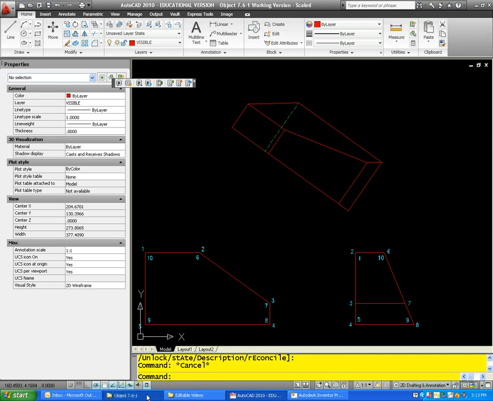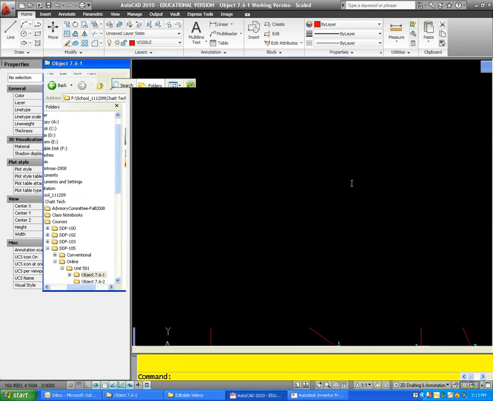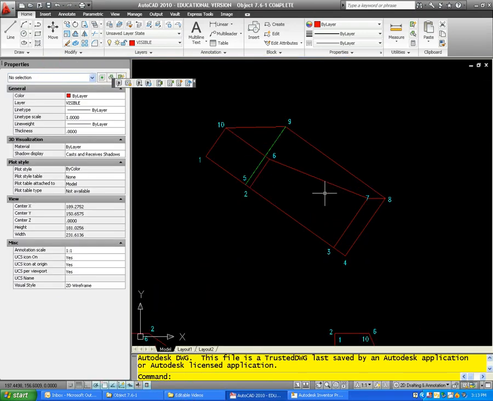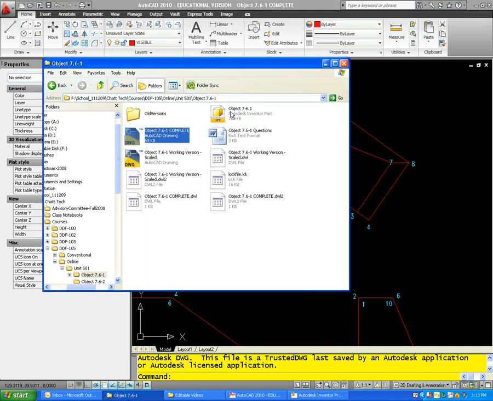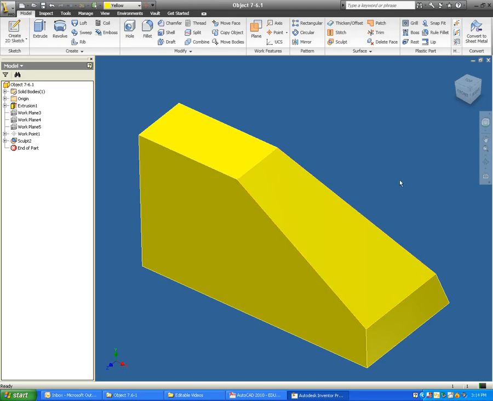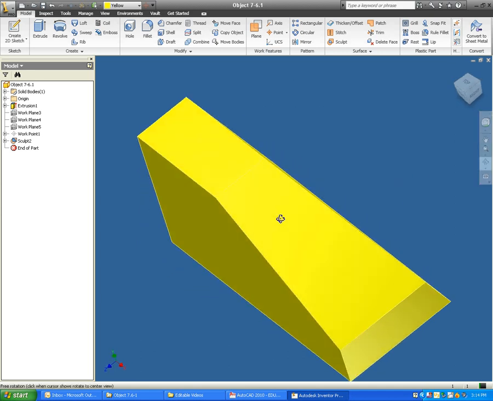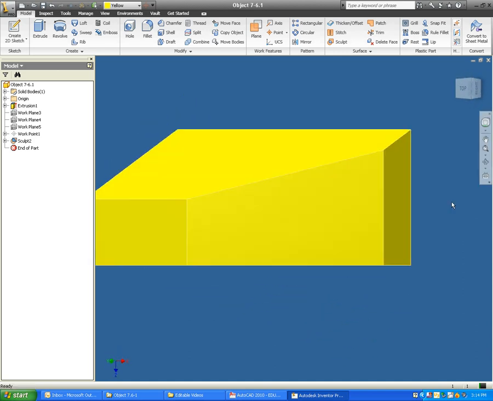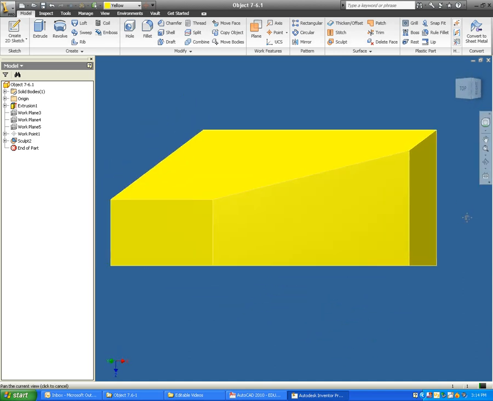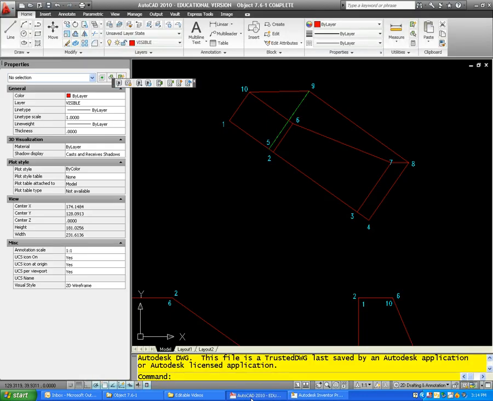And here's the numbered version. Alright, I know it looks a little tricky, but this is what the object looks like in 3D. Alright, and if I use this feature in Inventor to look directly at that plane, it'll roll it around to where that plane is perpendicular to the viewer, and you can see that that shape looks a lot like that, except it's rotated just a little bit.